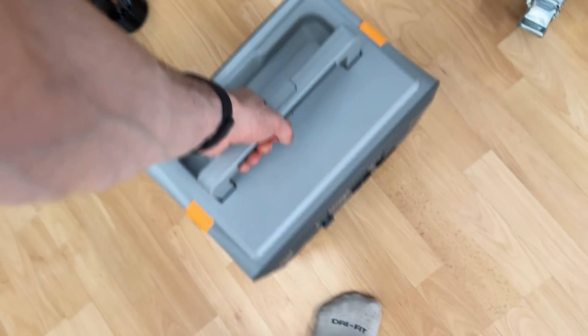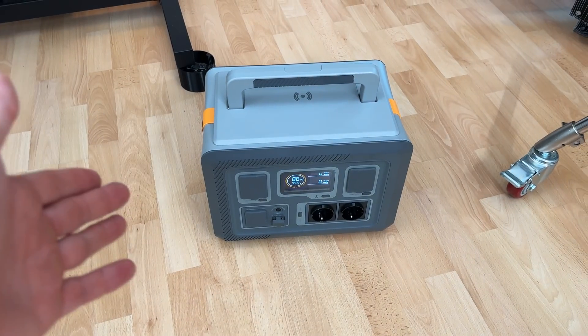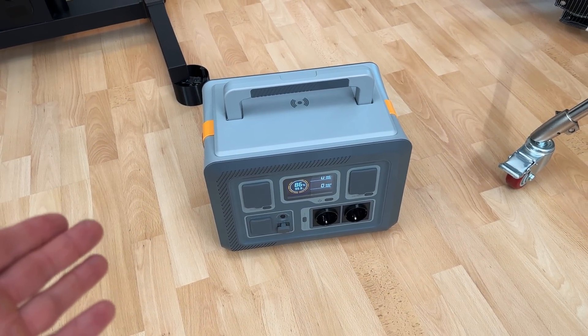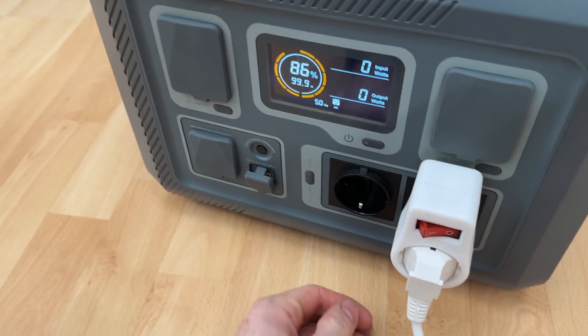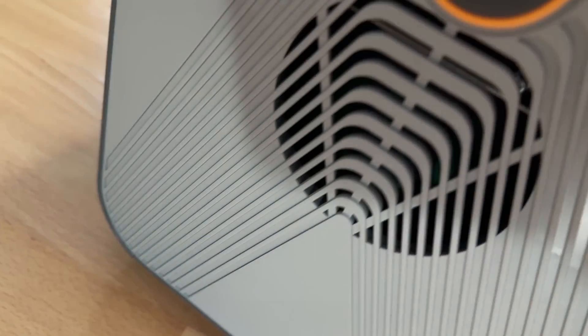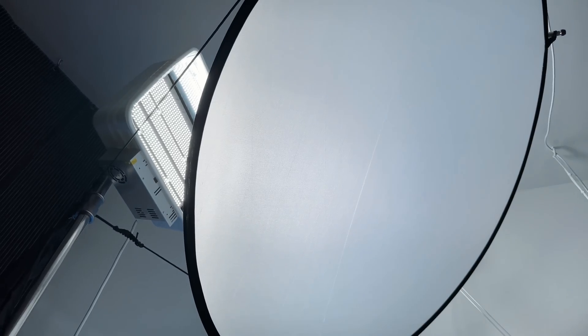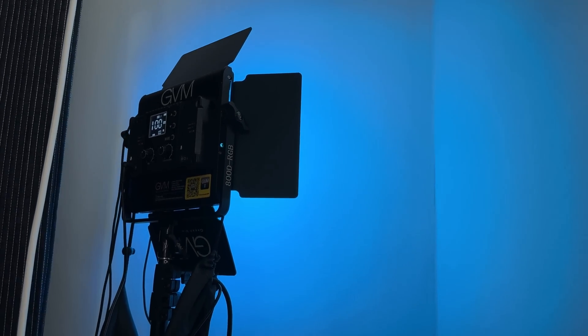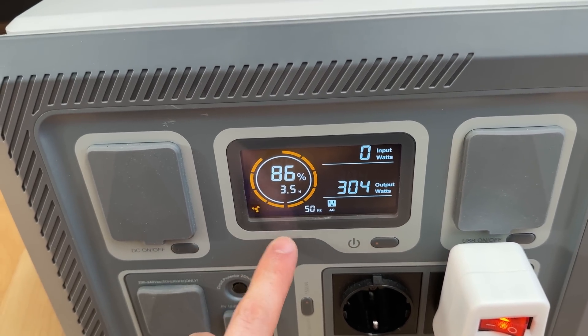And lastly, let's test the AC. Since it's so light and portable, I think a great use case would be to power film lights. I have my main studio light right here — let's power it on. As you can hear, the fans will now start. It's drawing 300 watts — that's quite a power hungry light. And it's also powering this other one right there, so that's no problem — that's just a fifth of what it can do.